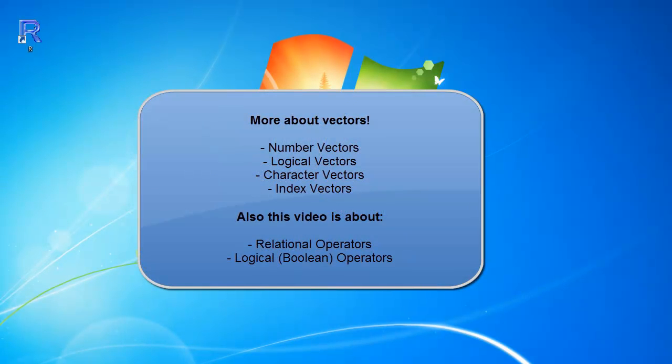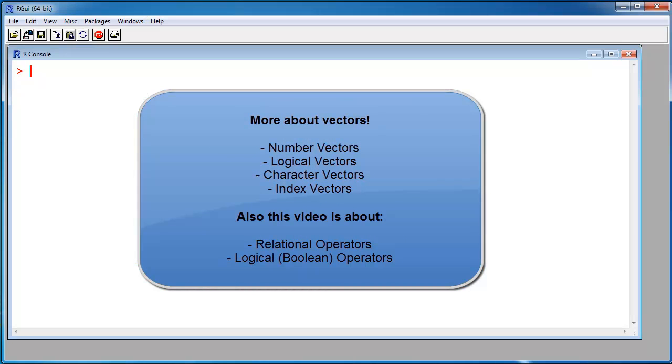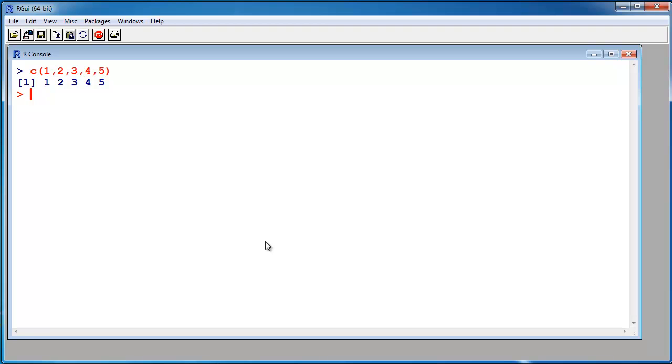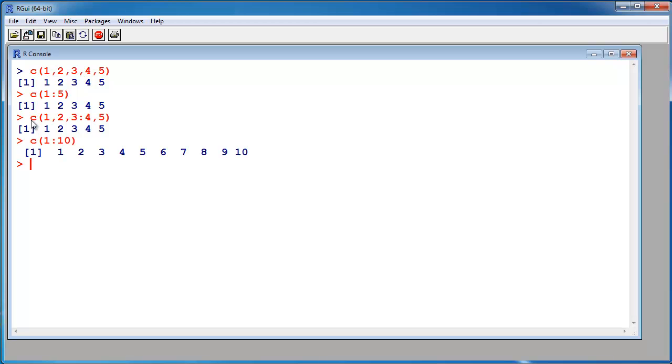Hello. In this video I want to talk more about vectors. First of all, we learned that we can write a vector this way, or we can write it this way. But we also, and this is new, can combine both notations and say 3, 2, 4 and 5. So we can combine that. And we can even write it shorter. If you're using a range, we can just write that, and we can even assign it to a variable axis.